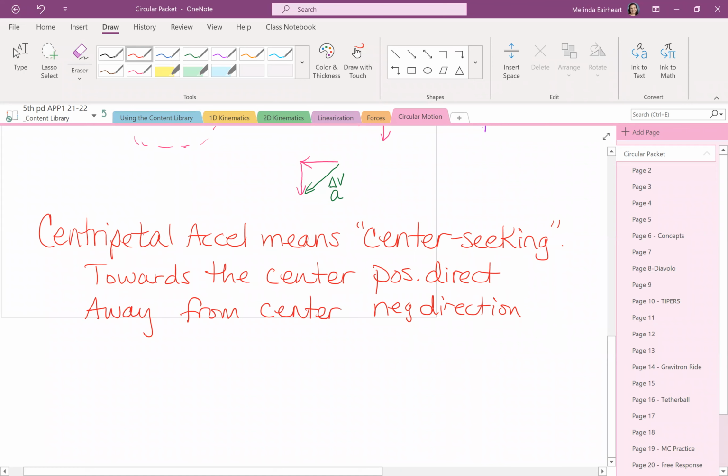Now, we'll come to the forces approach here in a second, okay? I want to get the centripetal acceleration equation that we're going to use, and then we'll start bringing in forces. And so that is our positive direction towards the center. It's not any forward being positive anymore. So that's what's unique about circular motion. Good deal? Again, all those change in velocities, all the resultants that we got pointed towards the center.